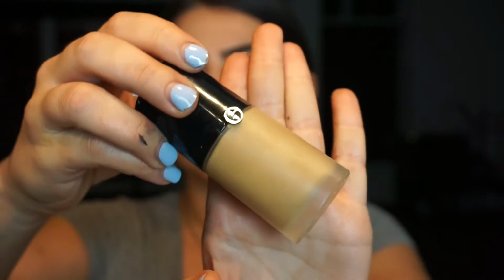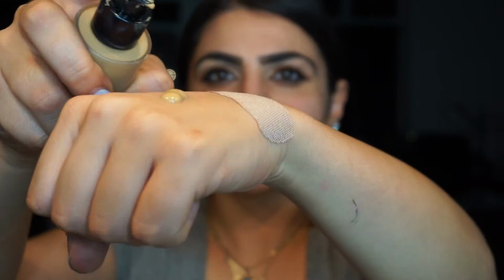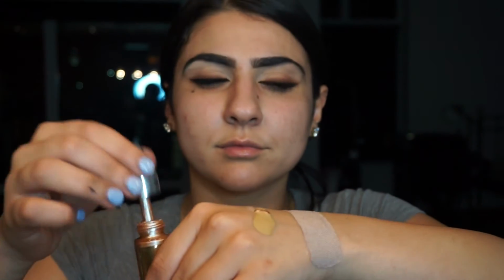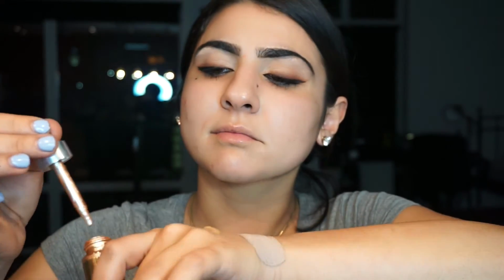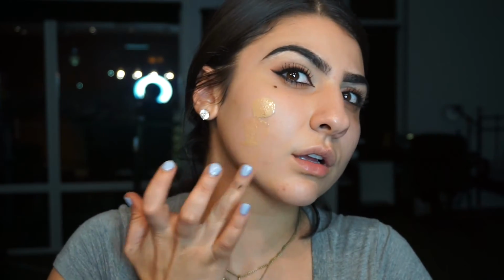For my foundation, I'm using the Armani Luminous Silk, and I am the shade 6, and I'm going to be mixing it with my CoverFx drops. This is the shade Sunlight, and I love the way that this looks. Just a little bit more. I just use my fingers to kind of mix it up and dab it all over my face.